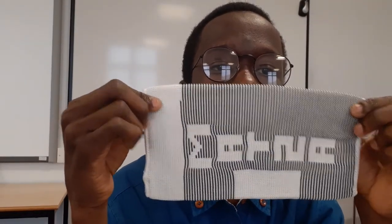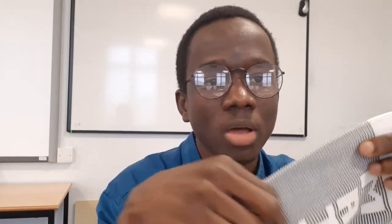The first thing is the joint pain. With joint pain, I use a knee pad, ankle pad and elbow pad. This is the knee pad that I use, these ones. I think they are about 500 naira in Nigerian money, and in UK money, about 3 or 4 pounds.